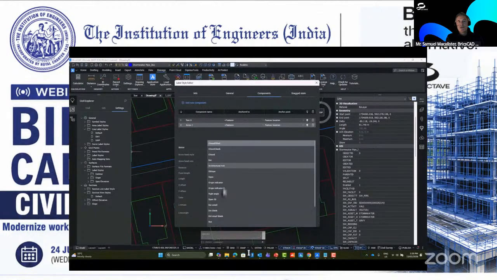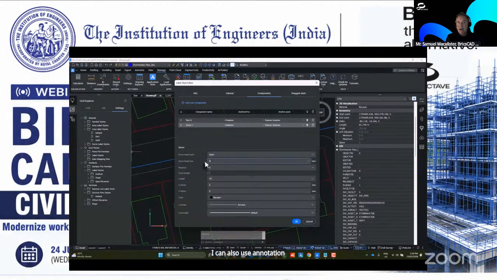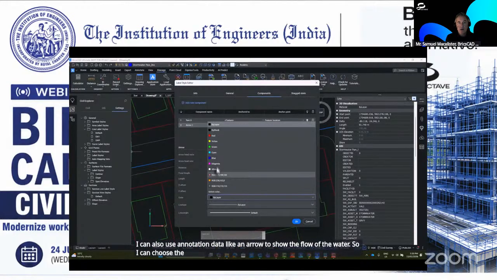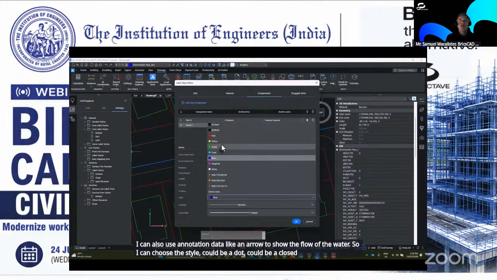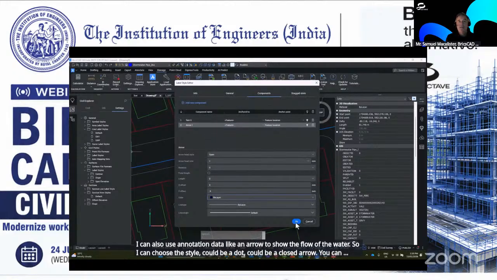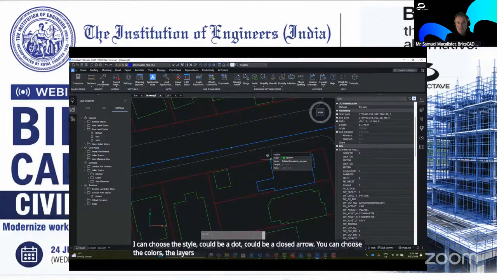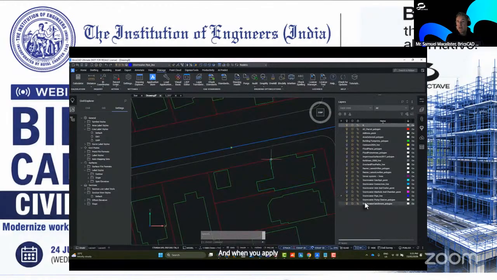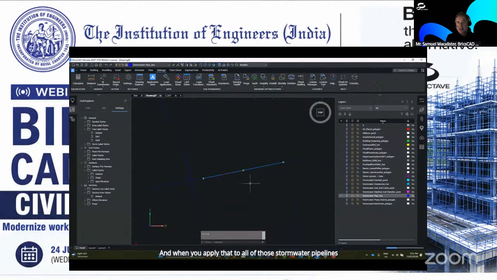I can also use annotation data like an arrow to show the flow of the water. So I can choose the style, could be a dot, could be a closed arrow. You can choose the colors, the layers. And when you apply that to all of those stormwater pipelines, it will annotate instantly.